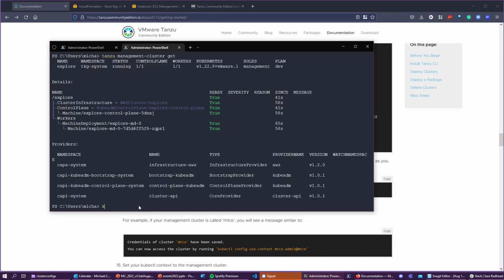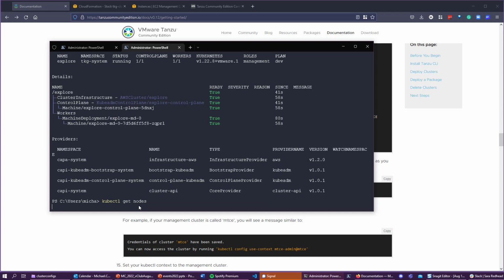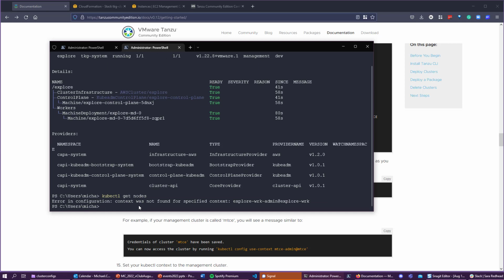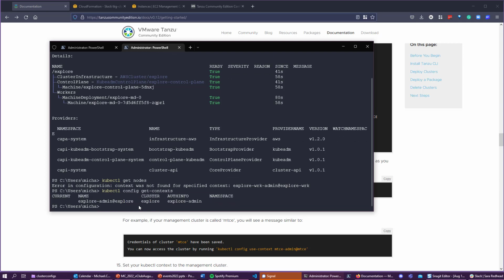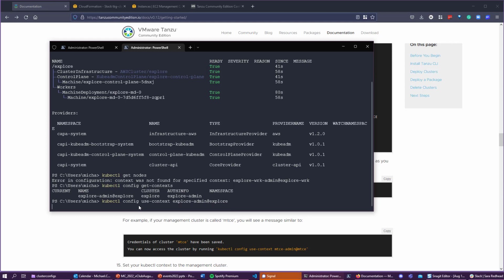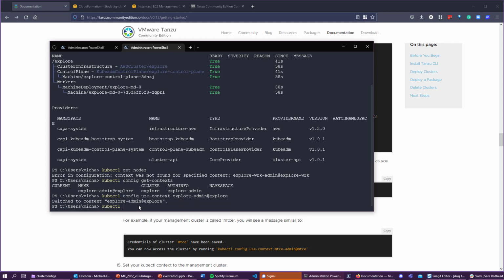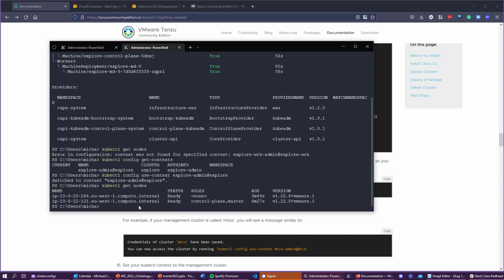But the way I did this earlier, kubectl config get context. Yeah, it's automatically put it in there, but because I had something set before, let's just use explore admin at explore. kubectl get nodes. Okay, good stuff.